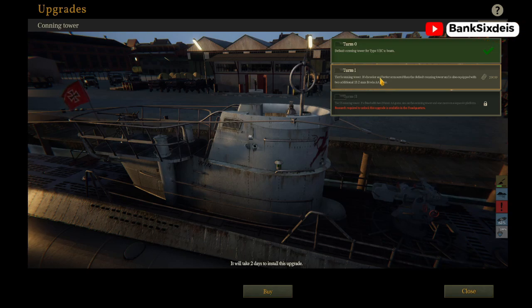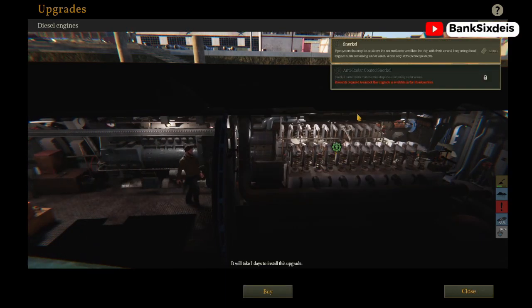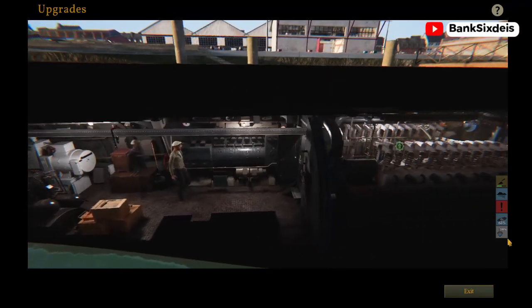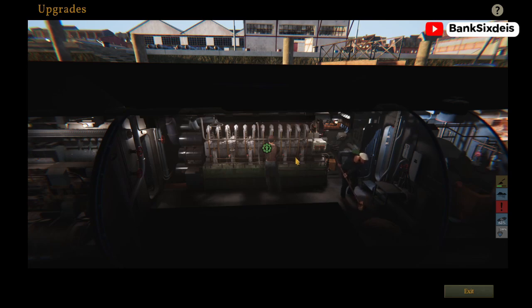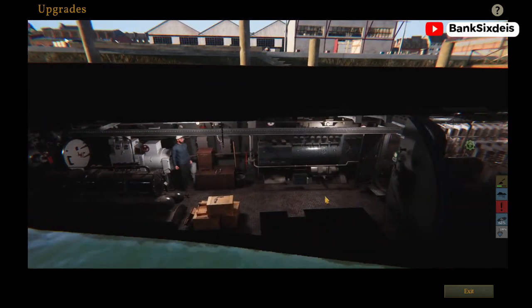I mean, with Malta being the primary problem for my U-boat, having that would be good. There's no doubt about it. But let's see what else we got. We've got the snorkel. I'm not ready to get the snorkels just yet. It's really handy to have them, but I have found they're kind of a liability, a little bit, especially with radar. Of course, you've got the decoration, but I'm not going to do that.